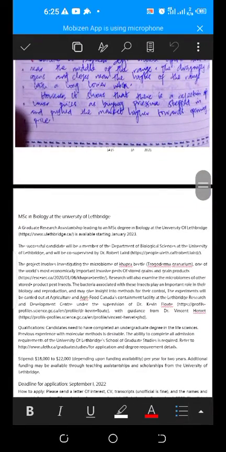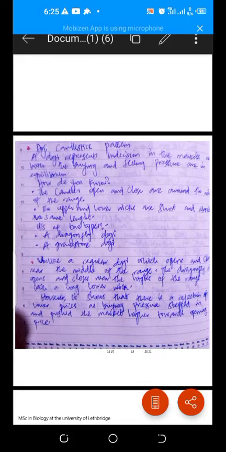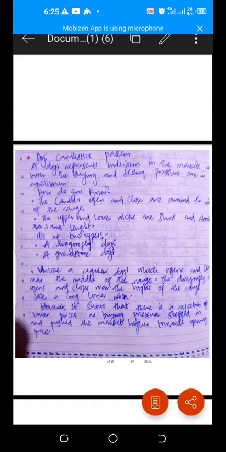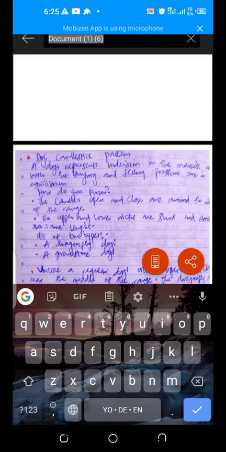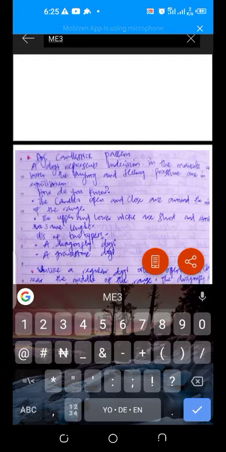Let's assume we are done with it, right? So now that I'm done, you see the arrow here, I have to click on it. So I'm done now. What next is that you have to give it a name. So you click on this document behind the arrow, document 1/6. So let's say Microsoft E365 01 tutorial 101.